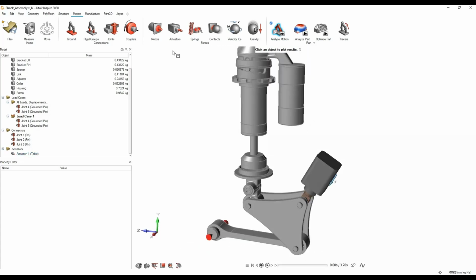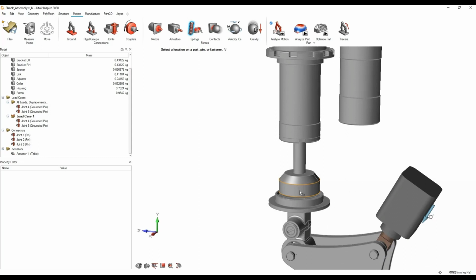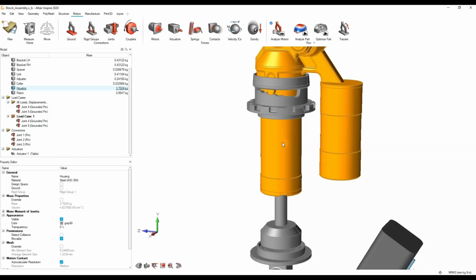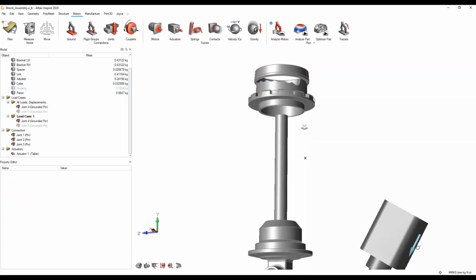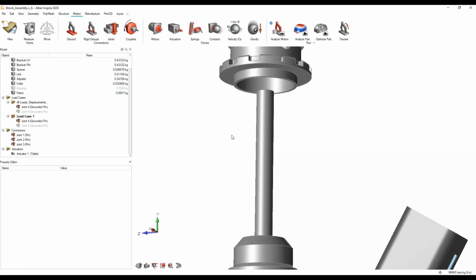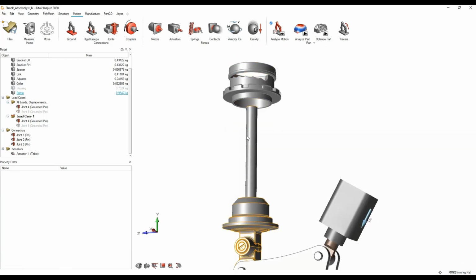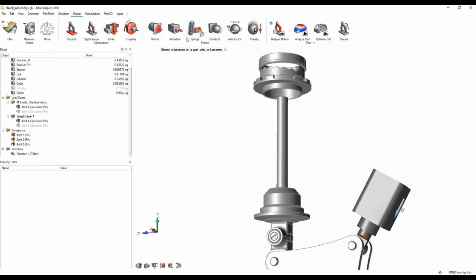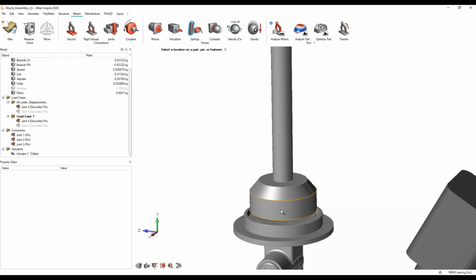So for the next step, after we specified the actuator, that's done, we're going to now implement a spring. So within this spring here, we're going to connect it between the piston and the housing. So before we actually do it, make sure you click on this part, and if you hit H on your keyboard, you can hide it off. And obviously if you click on A, it brings all your parts back up. So just click on your part, click H to hide it. Now clicking on springs, what we want to do is make sure you have the center mark pop up for this surface here.